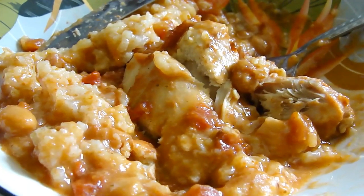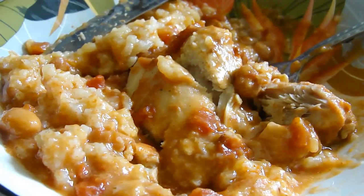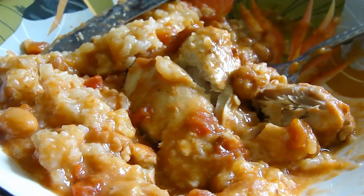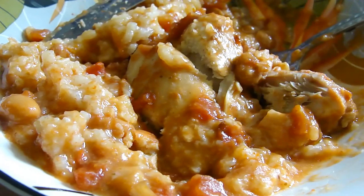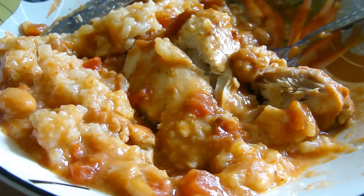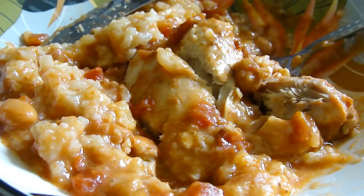I think that eight hours was a little bit much — it almost feels dusty, that's the way it feels to me. The rice is a little mushy and it seems to be almost sticking to the bottom. So I would definitely make this again, just cook it for a shorter time. Fiesta Chicken with Rice and Beans — enjoy.